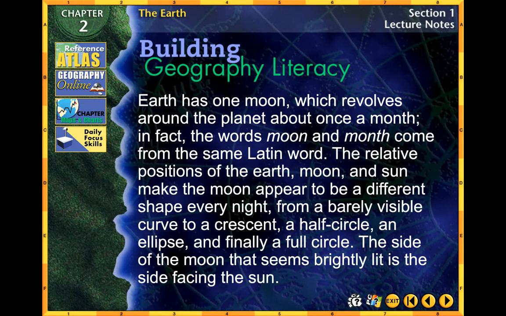But anyway, we're going to move on to chapter 2, which is talking about the earth and everything that is associated with it. So, previous chapter, we talked about geographers and what they study. What is geography in general? Now we're going to start setting up the planet and all the different forces that helped create and shape both the planet itself and civilization as it flourished through it. But, just a little geography literacy here.